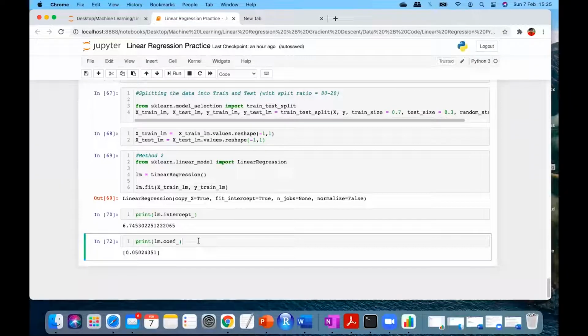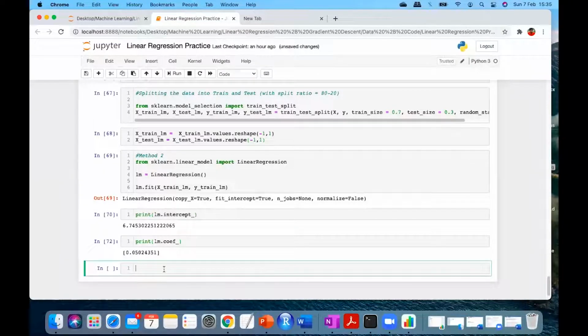How will you use sklearn to make predictions for y? y_train_pred is equal to lm.predict. We have only fitted the model, right? We have to predict. So in order to predict, what will I pass?